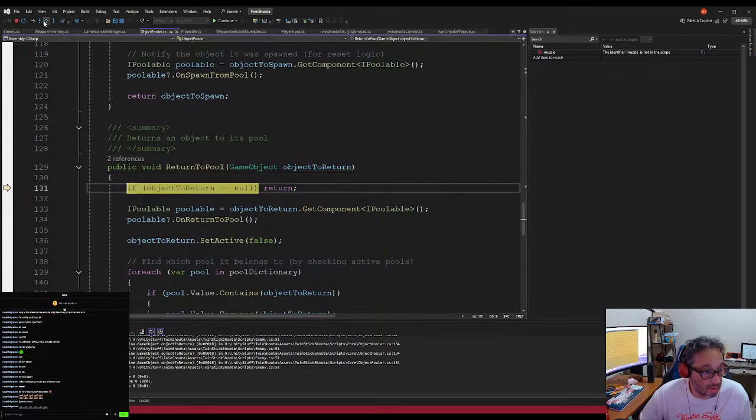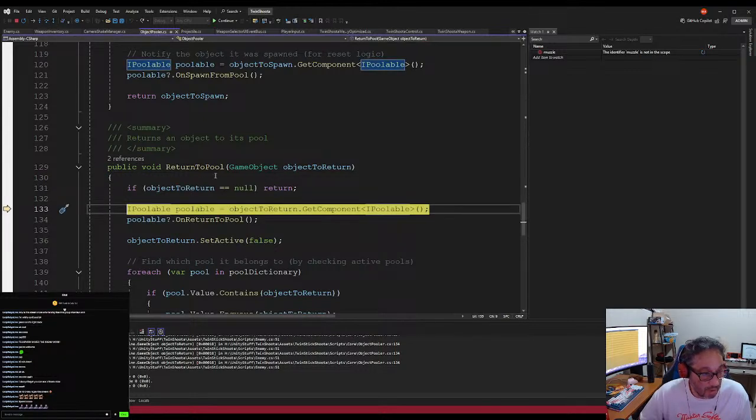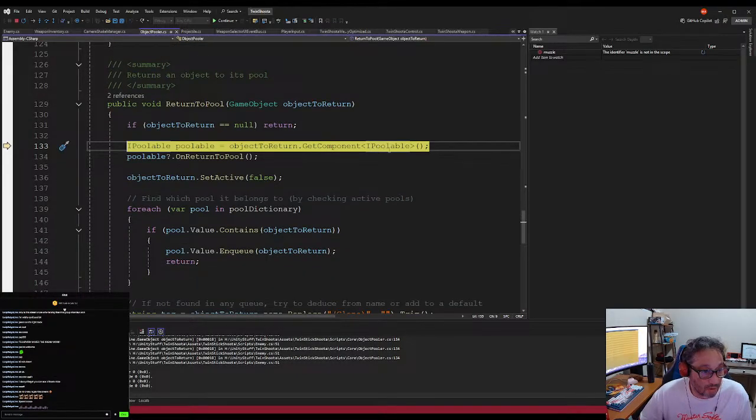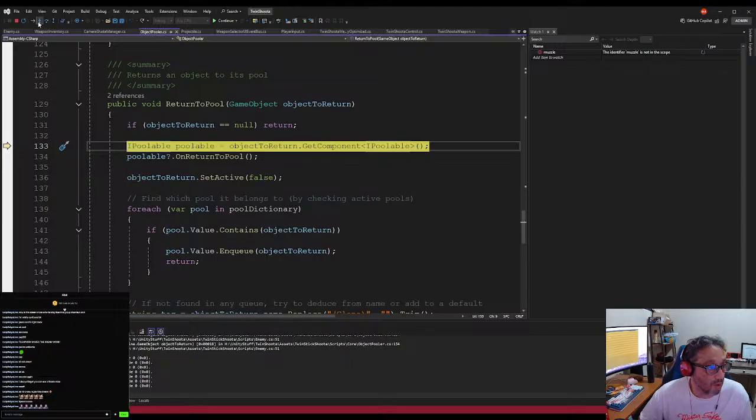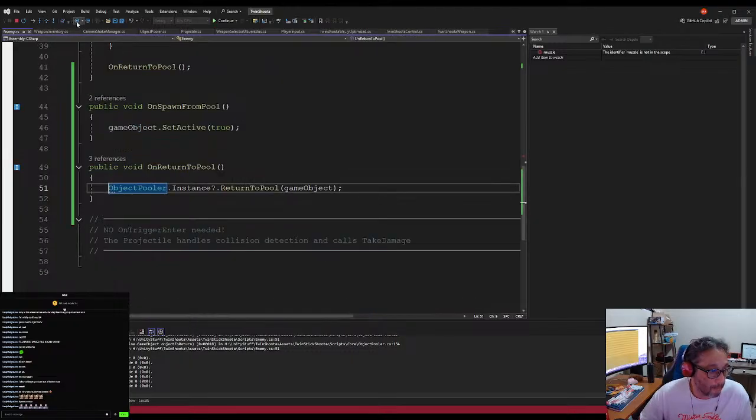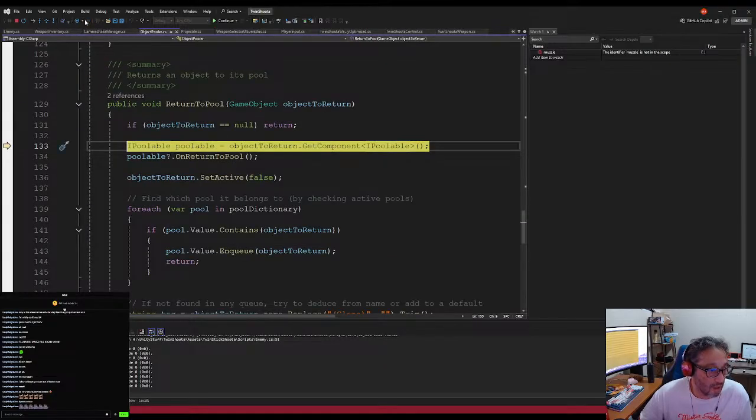Now object to return, if it's not null, which is cool, which is the one that we need, enemy tank 2, tank 3, right? So get the component, which is the IPoolable. Oh, what are we doing? We call that method too many times. Hold on a second. This is enemy. And then the other one we did was... yeah, we called it too many times. Yeah, that's the stuff. Oh, come on. All right. So that's why we call that method too many times.